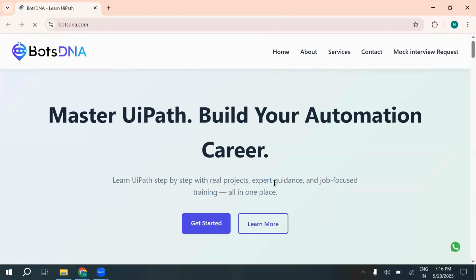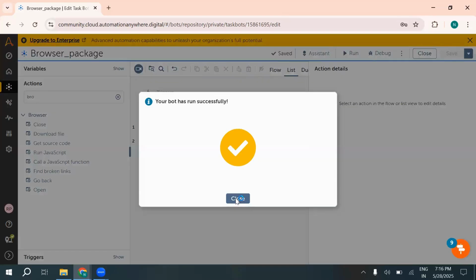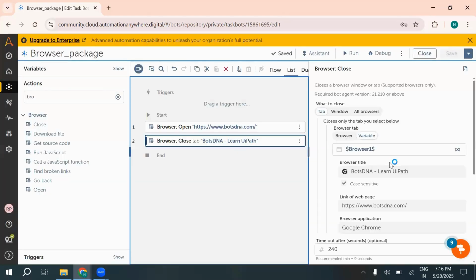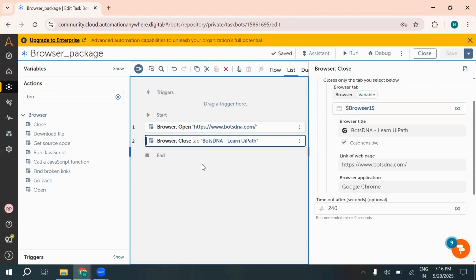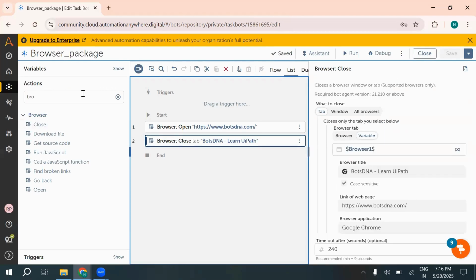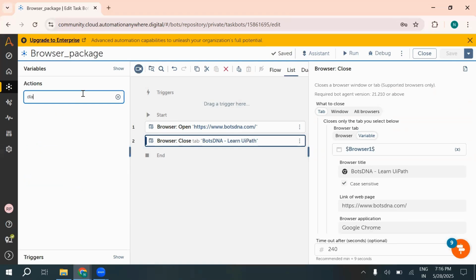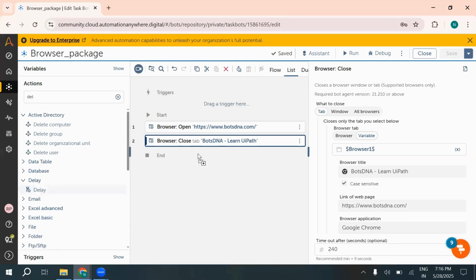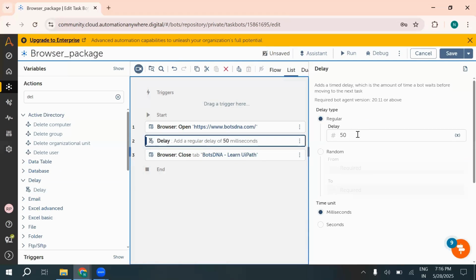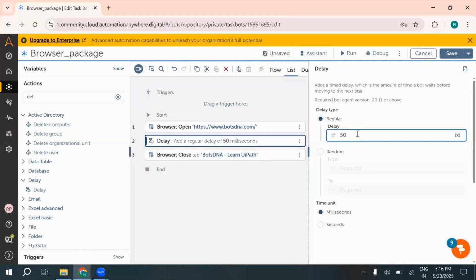So the bot is able to open our window, but it is not getting closed. Let's check why. We can give a delay here. As of now, I'm going to give a hard-coded delay. Just run.